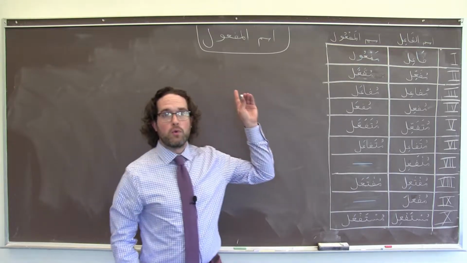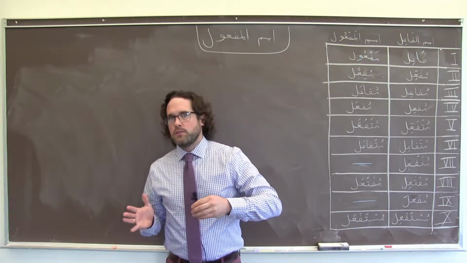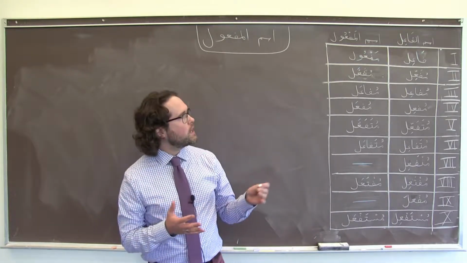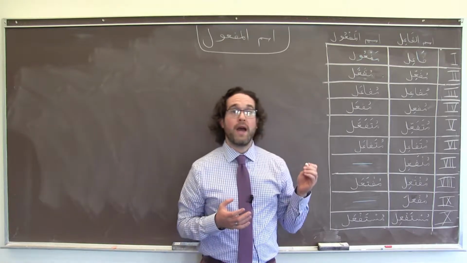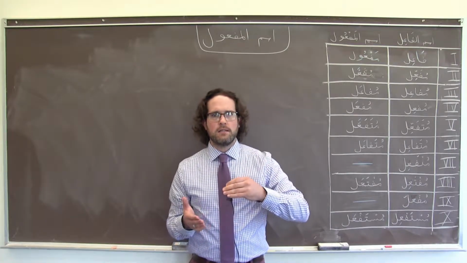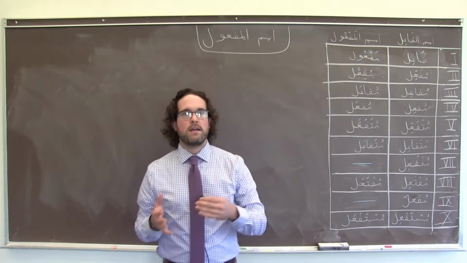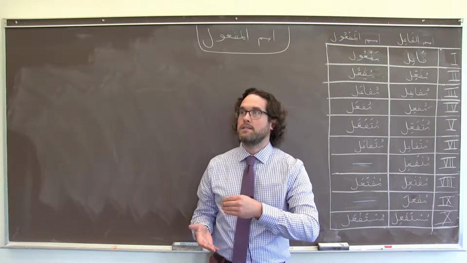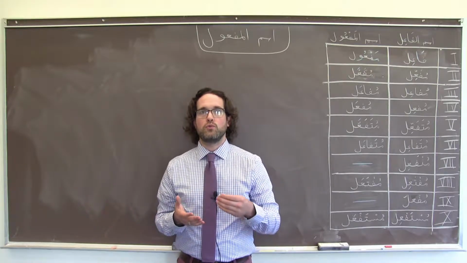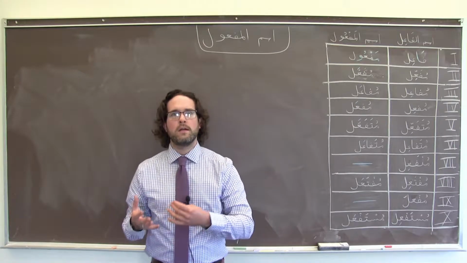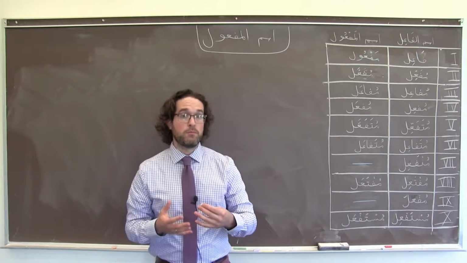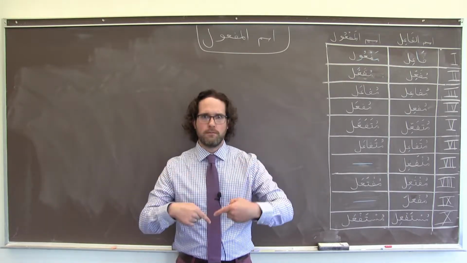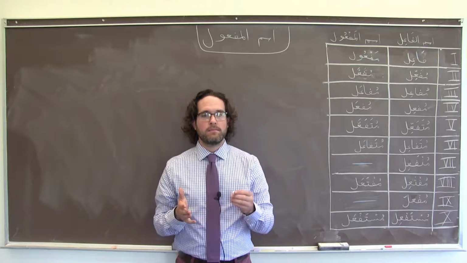Right now we're going to talk about passive participles in Arabic, what we call in the language ism al-maf'ul. A passive participle is sort of the opposite of an active participle. When we say a passive participle, we mean a word derived from a verb that is the person or thing that the verb is being done to. For example, if I said in English, the letter is written, written could be considered a passive participle as opposed to a writer, which would be an active participle, both of them returning to the verb to write.